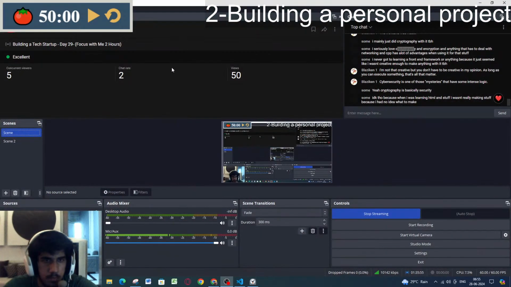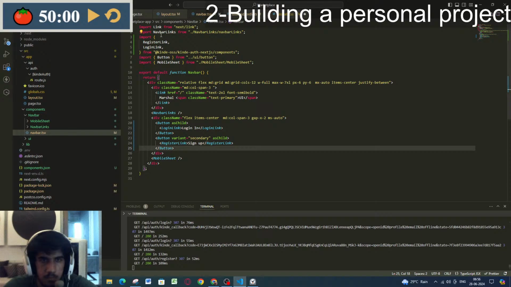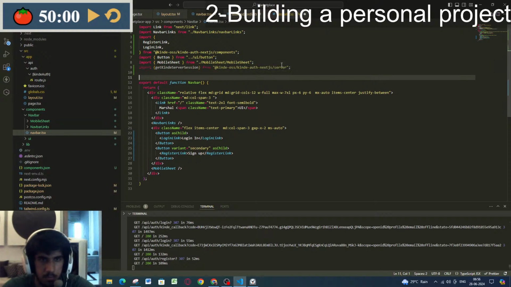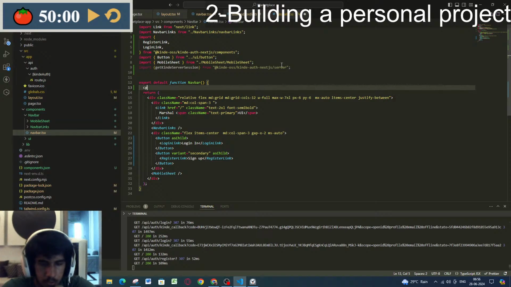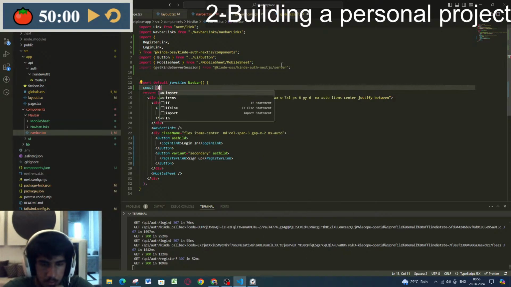And get this. Import this. Const is authenticated.